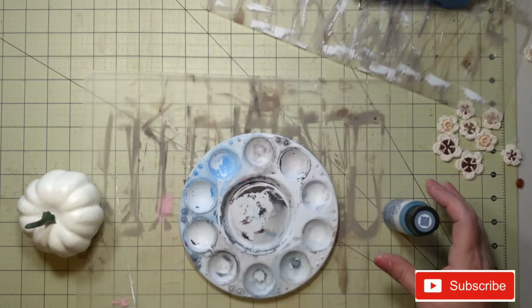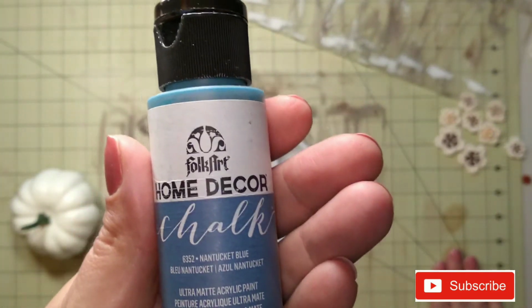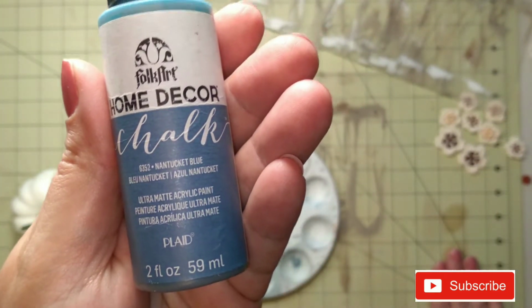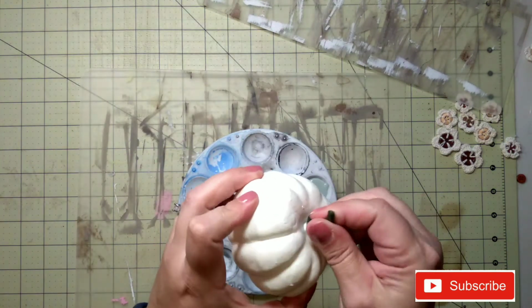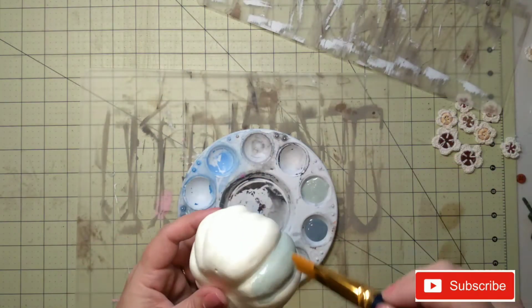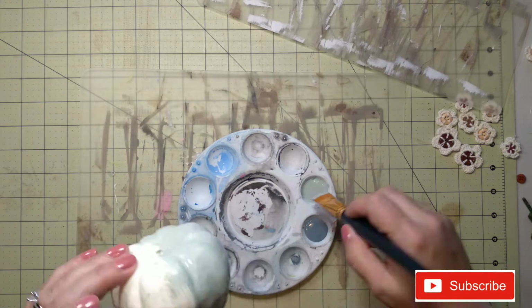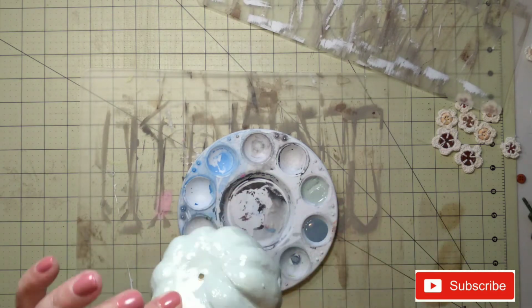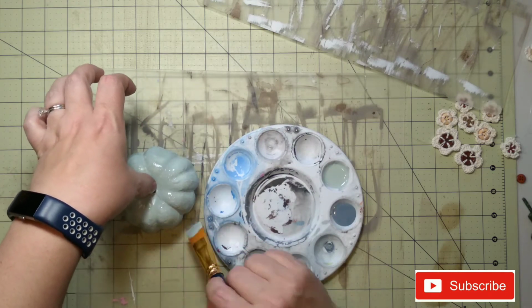Next, we're going to paint our pumpkins. I'm using the Folk Art chalk paint. I purchased these at Michael's, and I'm using the color Sage and Nantucket Blue. I am really enjoying these colors for my fall decor this year. I'm just going to take out that stem on the pumpkin and paint one coat on to each of these pumpkins, one being the sage color and the other being the blue color.